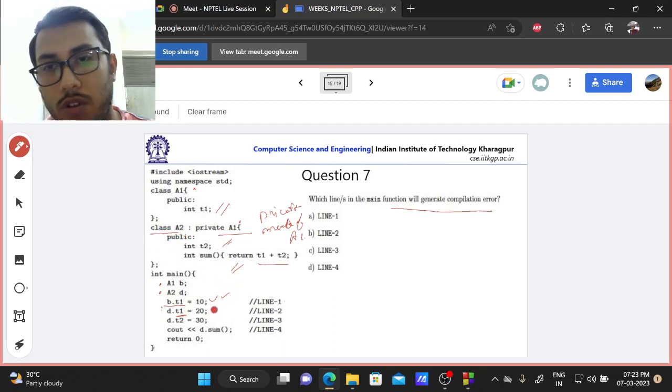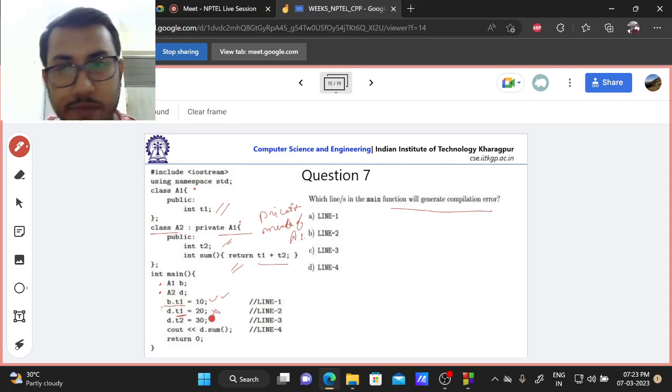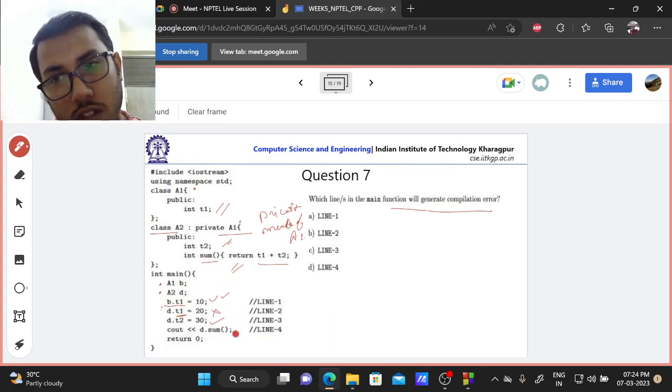So this will throw an error. Right. Now the next one, D.T2 is equal to 30. This one will not throw any error. This will be correct because T2 is public. And the last one is line 4, D.sum. Sum is also a public member function, so it will not throw an error. So this will be correct.